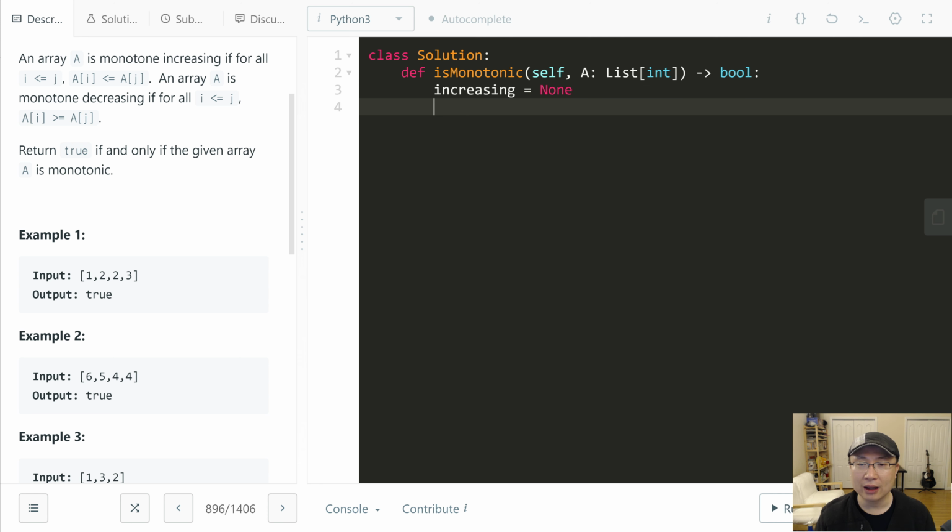Okay, then I will store previous as the first item of the array, and let's trace i in range.